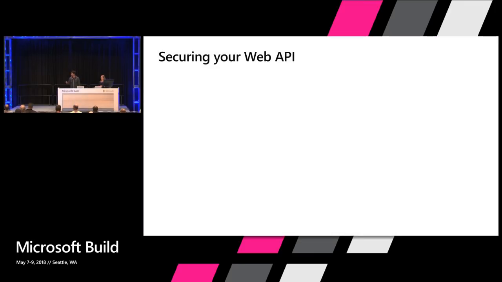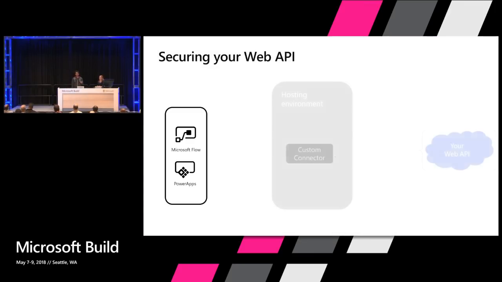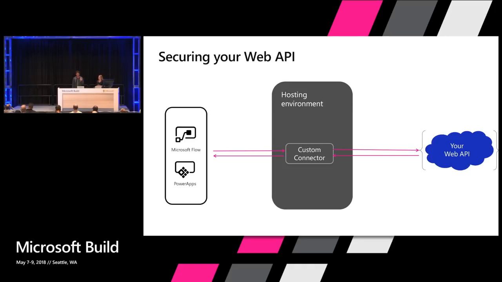So securing your web API has essentially 2 concepts, right? One, you want to use OAuth for sensitive data. You can also use things like API key-based auth or basic auth, but that's not really industry standard anymore. So for this specific functionality, and this is the most secure recommended approach that we suggest, you first secure your web application or your web API with an AAD identity. Then you create another AAD application to secure and provide an identity to your custom connector.